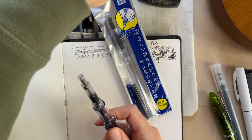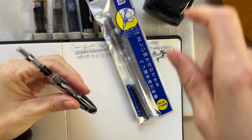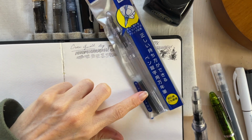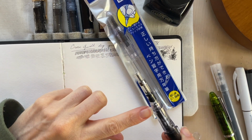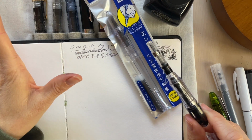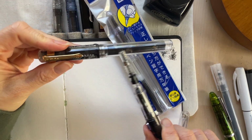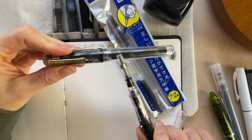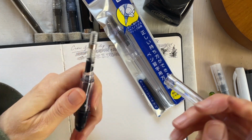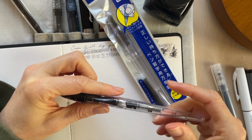because, like I said, I only want to be using this ink. Keep everything simple. I like too many things. It frustrates me. It's too much for my brain. So I only want to be using this ink. You could also use this up and then eyedropper it in. But it comes with the converter, which usually you have to add on. So this is a $12, $14 pen, and then you have to buy the $12 or $7 converter. So that takes the price up a little bit more. But this is the finest point, and it comes with all the pieces that you need.